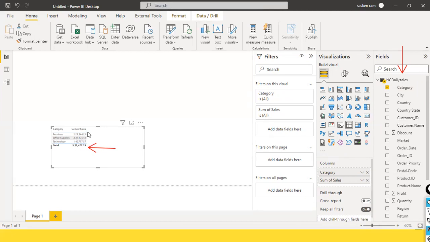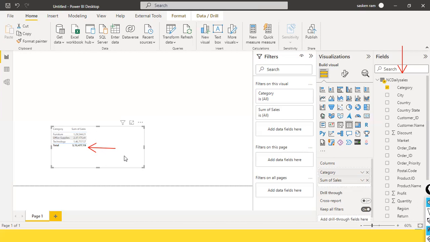The same thing is applicable here. What is the secret behind how it is happening automatically is a different thing altogether. We'll discuss it later. At this moment, understand that it gives the breakdown automatically the moment you drop. For example, if I drop the country column instead of the category column, it gives me the sales breakdown by country. Out of this total sales, how much in India did we make for the last three months. It gives me automatically. We did not write any formula or any logic for this. It is all automatic. That is the beauty of Power BI.